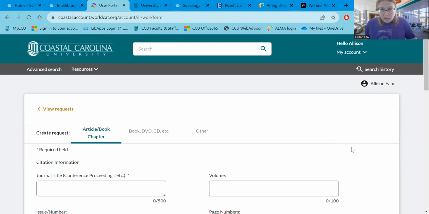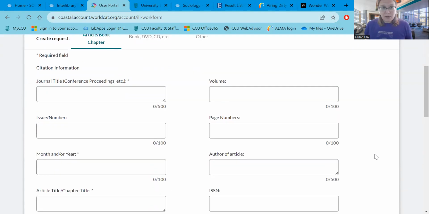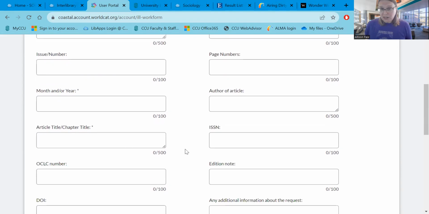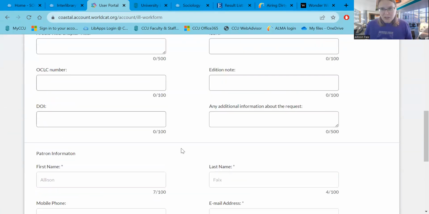So say you're out in Google Scholar or some other place and you come across an article and we don't have it, you can go to this form and copy and paste the information in, and we're going to get that article for you. It's going to be free. The only thing I like to warn people about is it's not instant. So a lot of times people will submit this form and then they'll be like, where do I download it? Where do I download it?